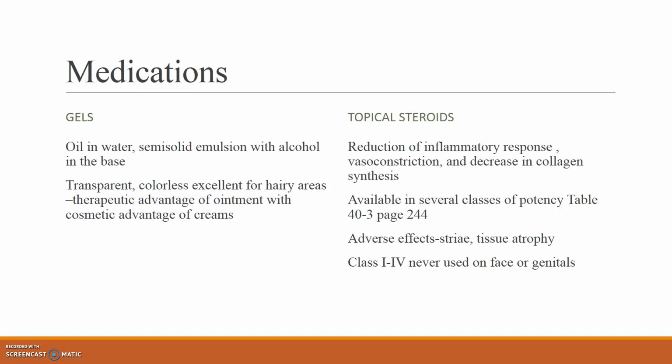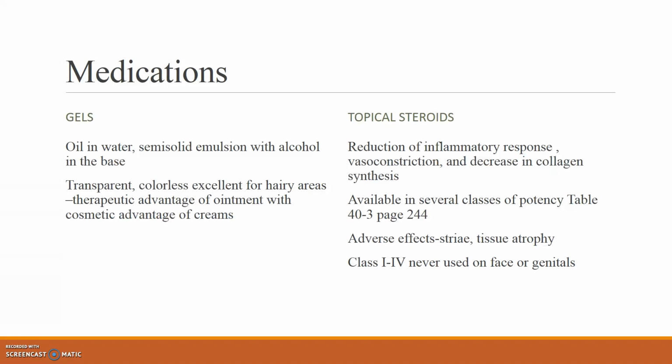So then the last drug that's really looked at in our book, although briefly, is topical steroids. And that's just because of the tremendous use of topical steroids for many dermatology conditions and diseases. We know that they work to reduce the inflammatory response, they vasoconstrict, and they also decrease collagen synthesis. They're available in several classes of potency, from low to high, or even super high, I think.